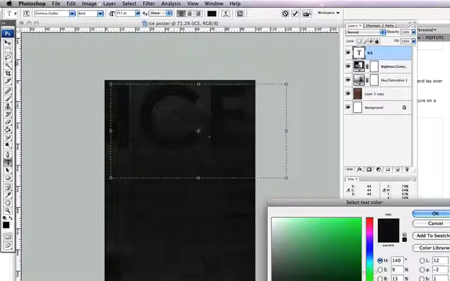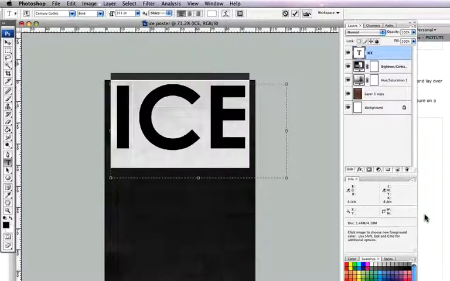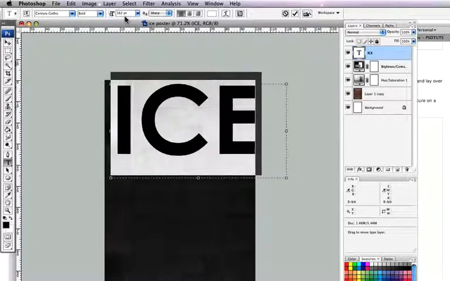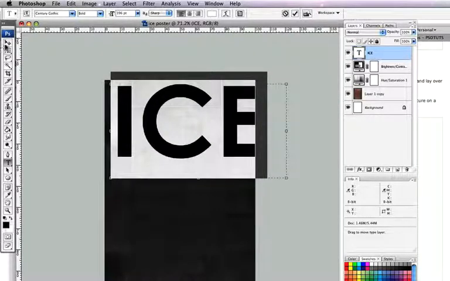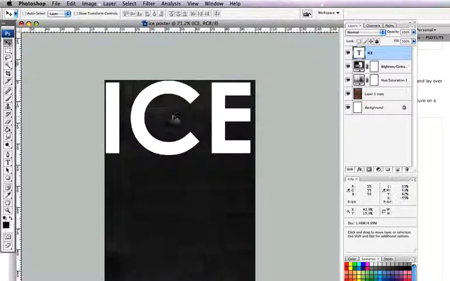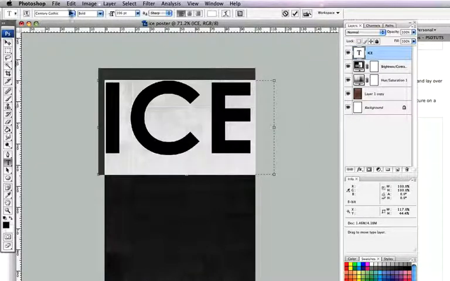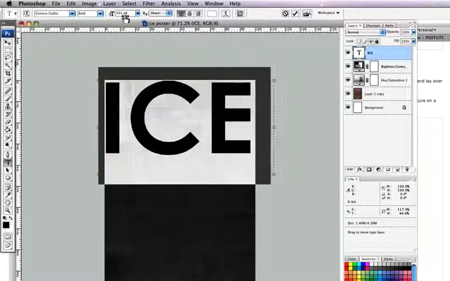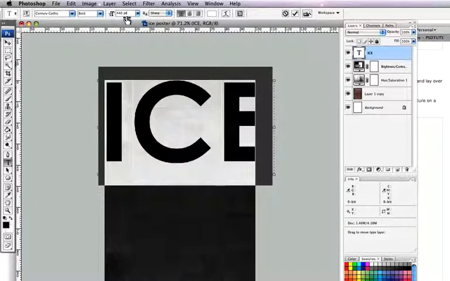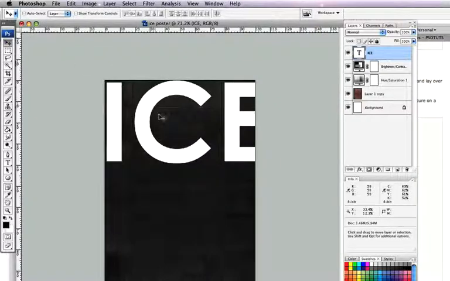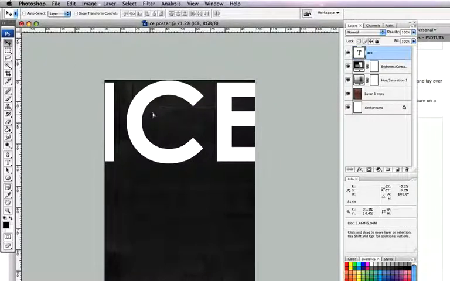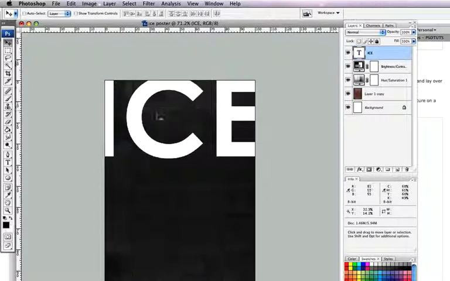I'm going to change the colour to be white, and we can just keep going with the size of this a little bit more. Okay, we just want the I and the E to both be over the edge, so we're still a little bit short there. So again, nice and big. Let's try that. Okay, that looks about right.